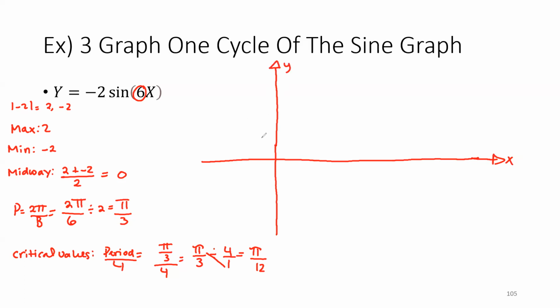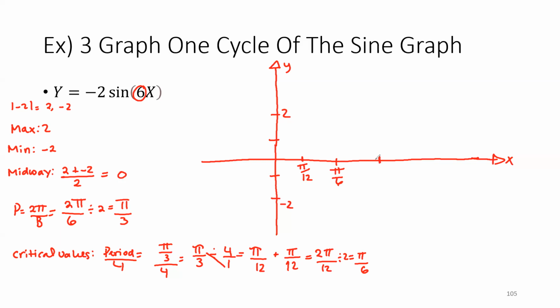Okay, so your max is 2. Your minimum is -2. And then you start at, what do we do? We start at pi over 12. And then you keep on adding pi over 12 until you stop at pi over 3, right? So pi over 12 plus pi over 12 is 2 pi over 12, which is reduced by 2. So that would be pi over 6. 12 divided by 2. Yes, pi over 6.